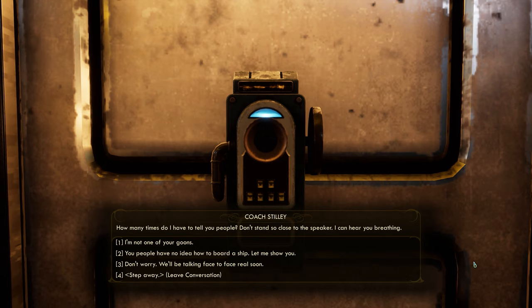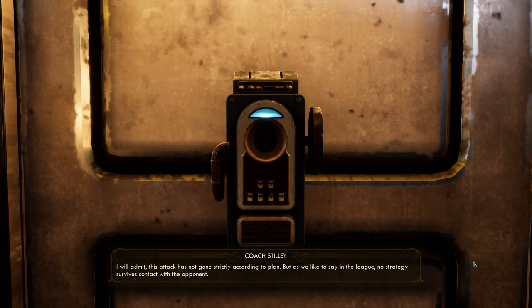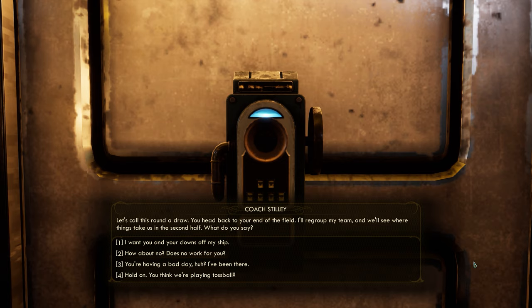All right, freebooters. Fall back and regroup. Ooh, freebooters. How many times do I have to tell you people, don't stand so close to the speaker? I can hear you breathing. Well, I'm not one of your goons. You people have no idea how to board a ship. Let me show you. Don't worry, we'll be talking face to face real soon. Or I could just step away from the microphone, I guess. The goons haven't played tossball for a decade. We're the freebooters. I'll admit, this attack hasn't gone strictly according to plan. But as we like to say in the league, no strategy survives contact with the opponent. Let's call this round a draw. You head back to your end of the field, I'll regroup my team, and we'll see where things take us in the second half. What do you say?